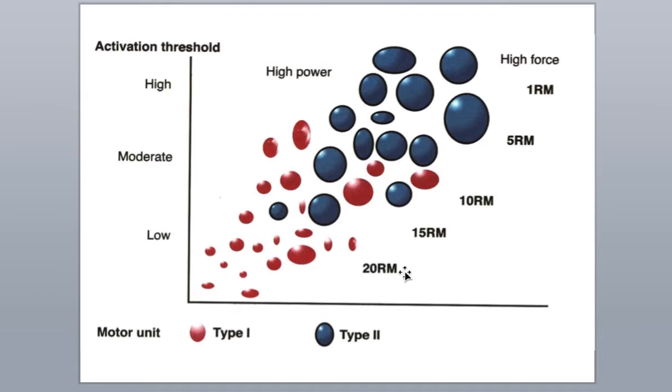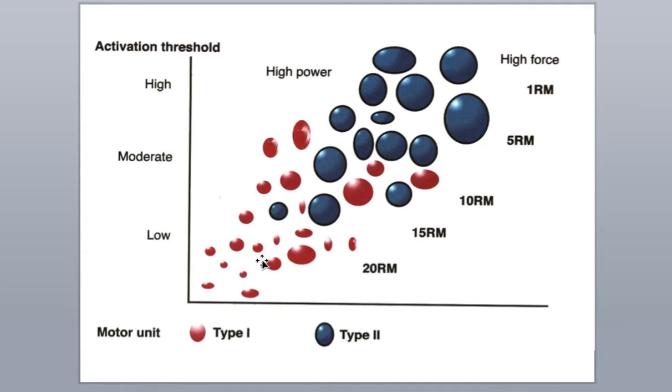Now, if you need more force to either lift that weight or lift that object, then you're going to move up to maybe type 2A fibers, something maybe in here, so maybe these smaller blue spheres. Now, if that isn't enough, then the activation of type 2X fibers is going to be needed. And that is way up here. We're talking maybe 2, 3, probably even just 1 RM. That's when the type 2X fibers are going to be recruited.